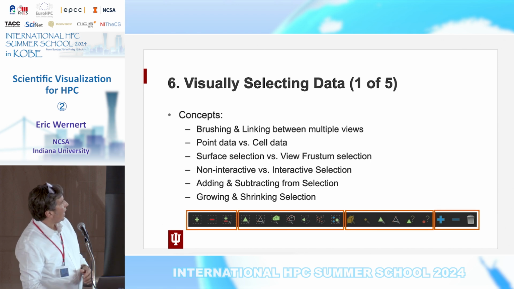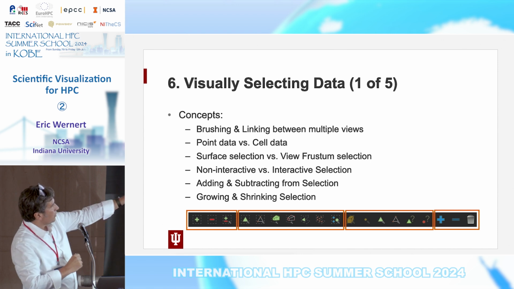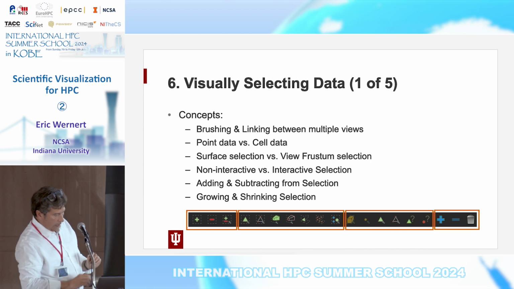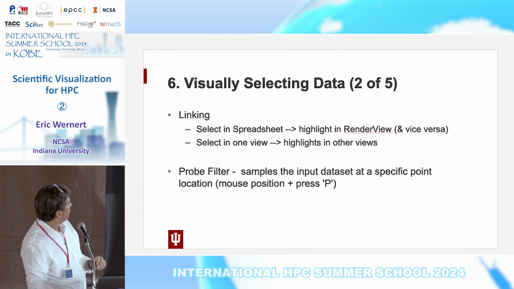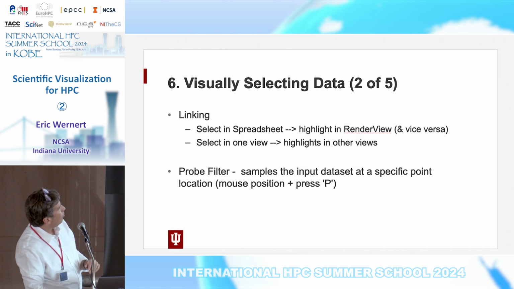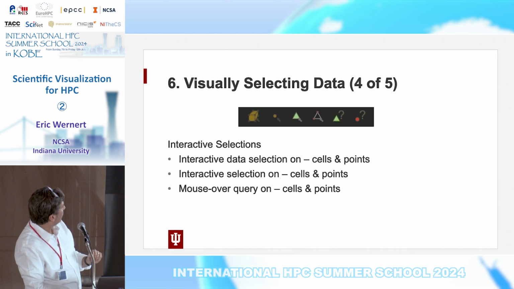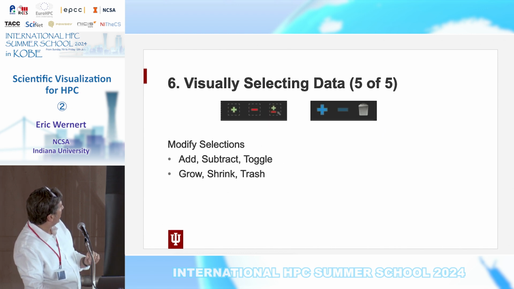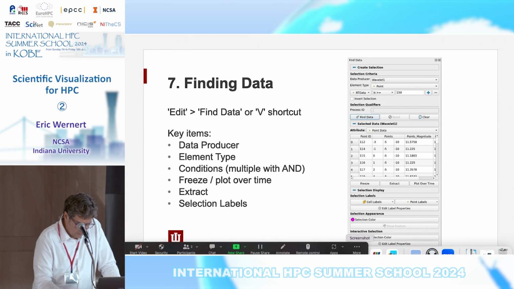And finally, we can go through and individually query the data. There's a whole range of little buttons on the interface that let us interact with the data. So again, we can probe. We can do the probe filter. We can visually select the data. In fact, let me just jump over there and show you what some of this looks like.